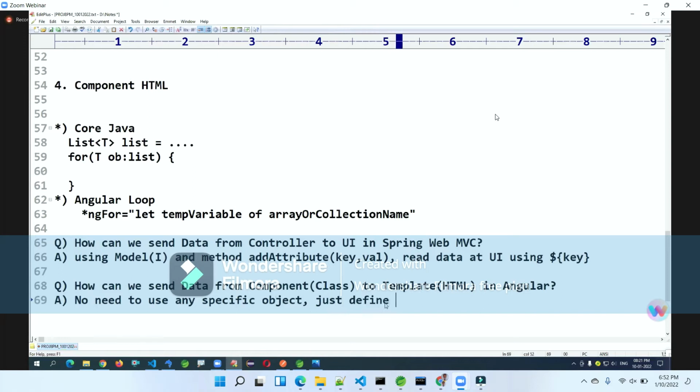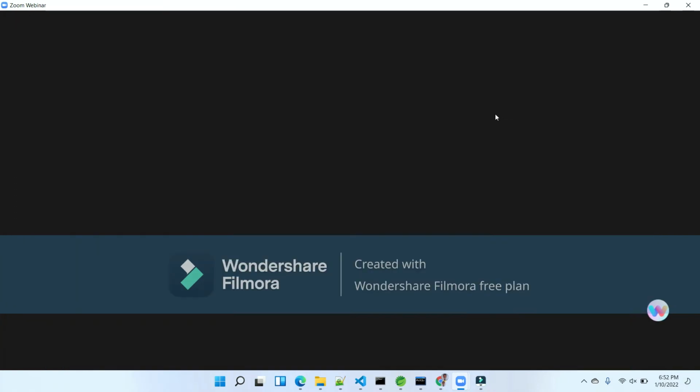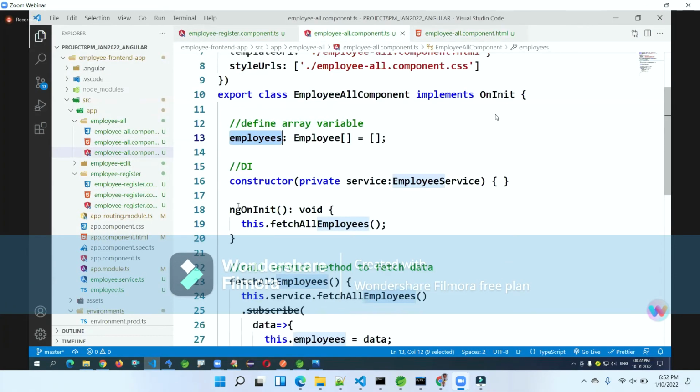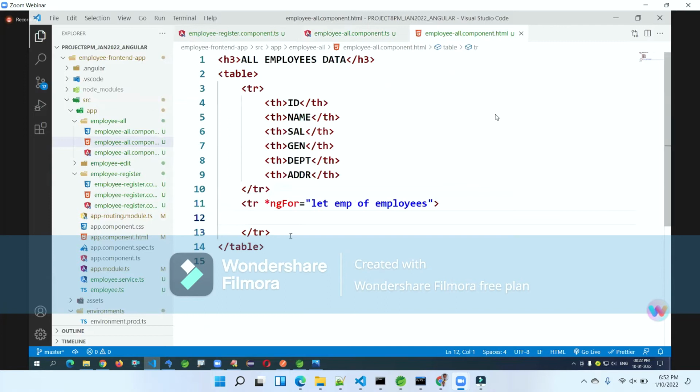Just define the variables inside the class and access them directly inside HTML. If we just define the variable here, it is sufficient. Any variable you define inside the class can be directly accessed here.